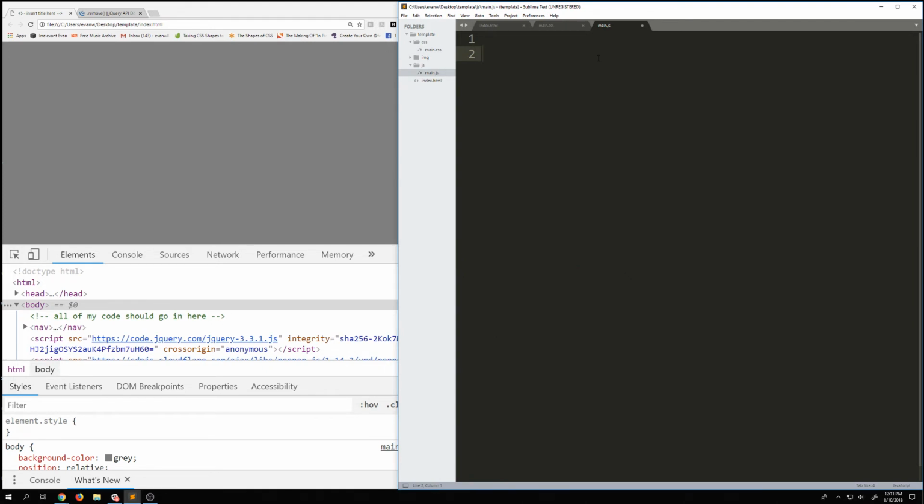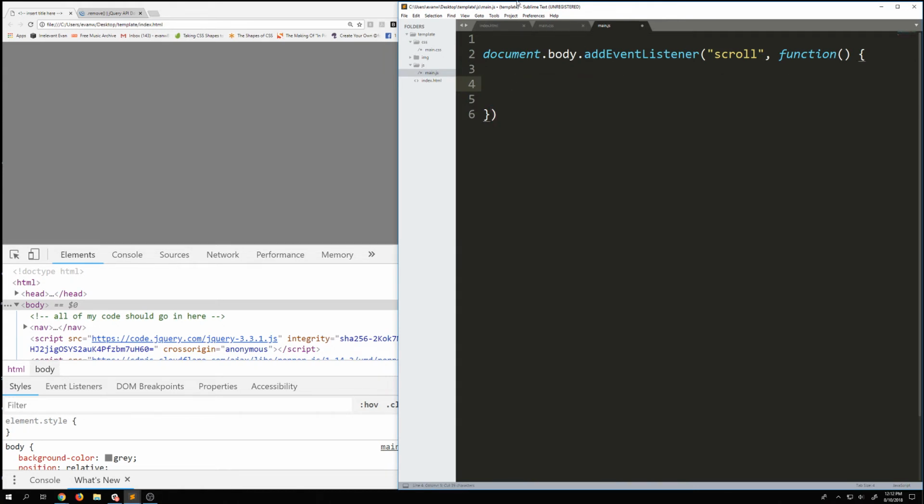So what we're going to do is, using vanilla JavaScript, document.body.addEventListener scroll function. So when we hear a scroll event on our body, document.getElementsByTagName nav, 0 index.